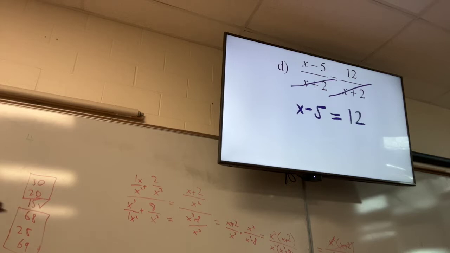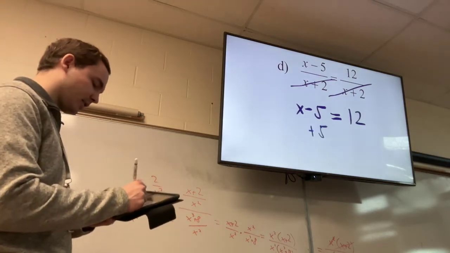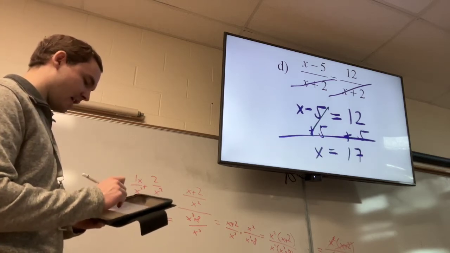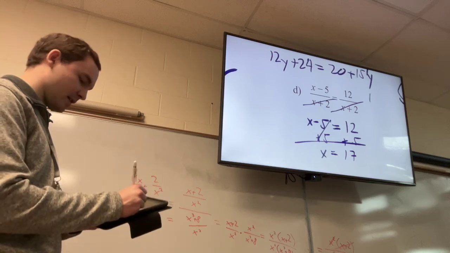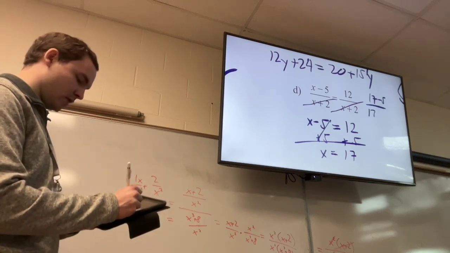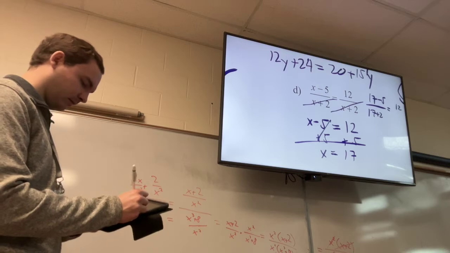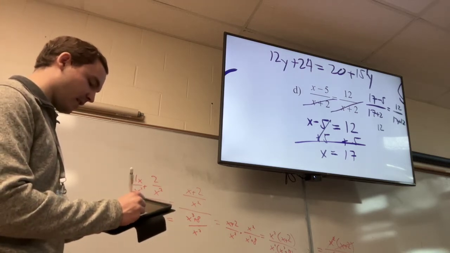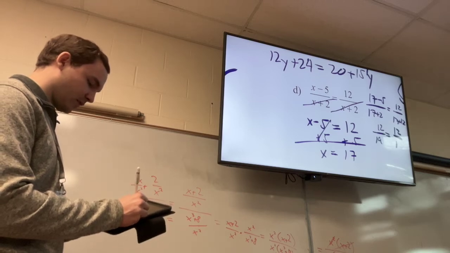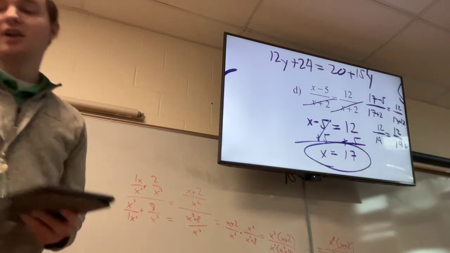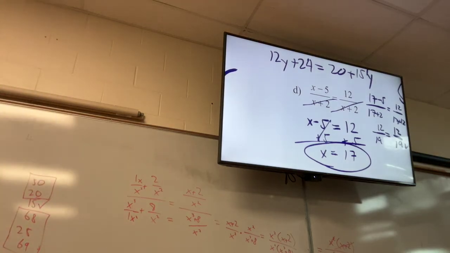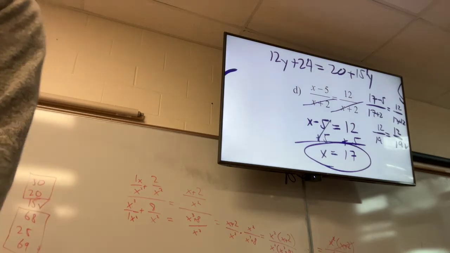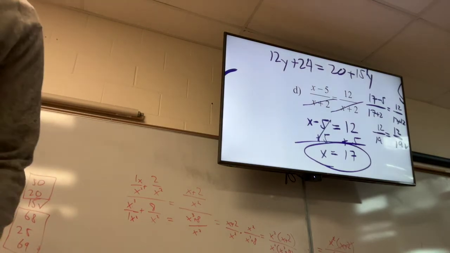When we solve this, we get 17. And then let's see if it's a fake solution. If we plug it back in, we do not get a divide by 0. We get 12 over 19 equals 12 over 19, which works. So I'm 100% sure. I can bet my entire life savings that my answer is correct.